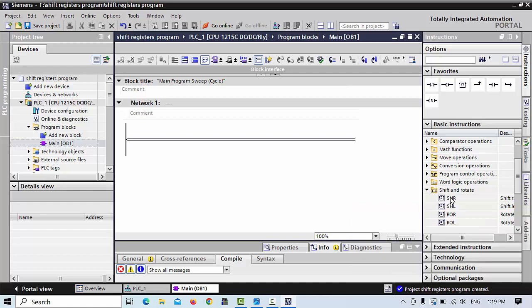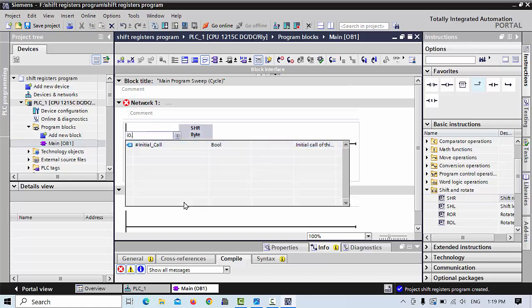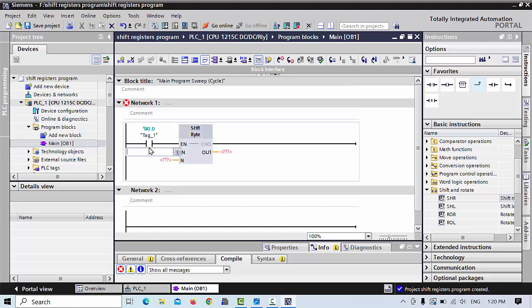It means when you give the signal at this command, I double click and use it here, and you have to use the data register also. I use the byte, and here I have to choose one signal, from where you are giving the signal to this data register. Here I will choose my first input I0.0 of my PLC, and this must be one pulse. If I give it directly from I0.0, many bits will be generated in this command. Here we will use M50.0.